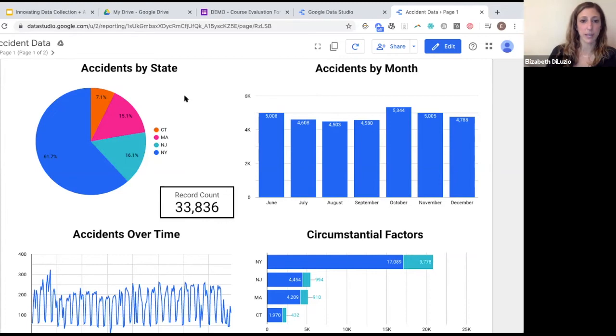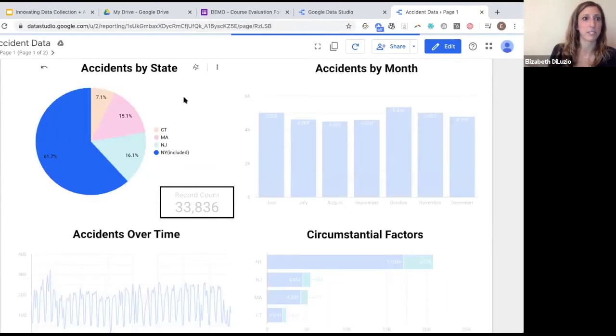So if I were to say, okay, thanks for this information, that's a lot of information. If I were creating a report for a leader of this coalition that's trying to reduce accidents, and they really wanted to drill down into New York and understand when are the most accidents happening in New York, you would have to create a whole separate visual or series of visuals. This report is starting to extend in its length. Not when it comes to dashboards. It's as simple as clicking on New York. This pie, don't embarrass me now, Google Studio.